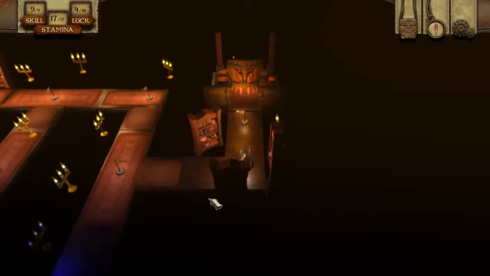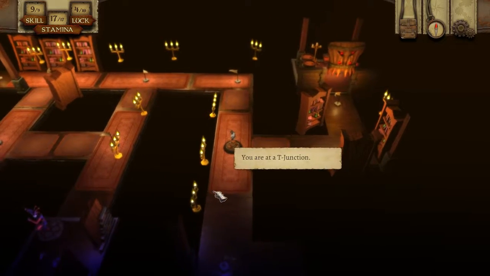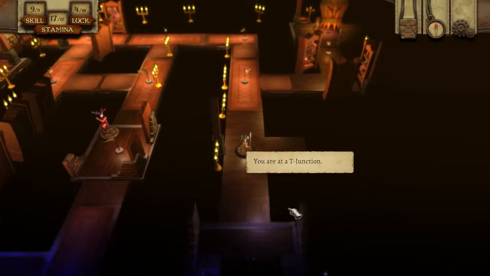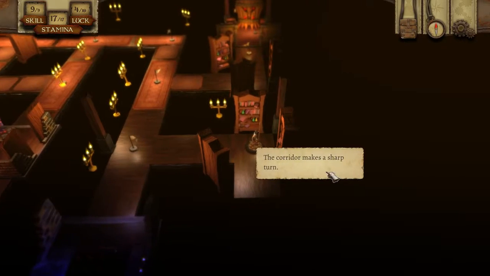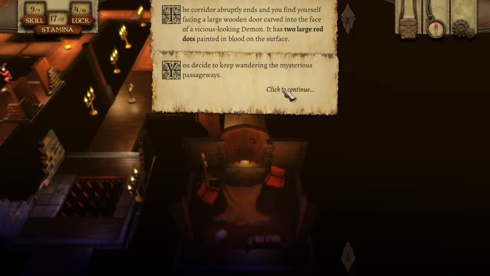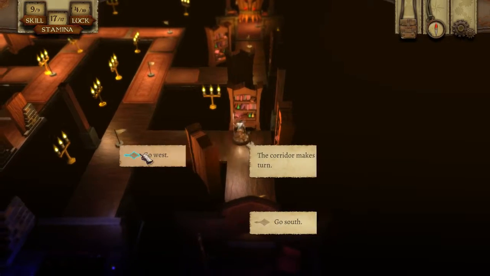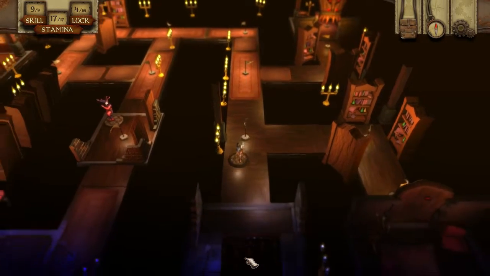Alright, where was the 3-dot door? West. I don't remember where the 3-dot door was. South. East. South. Here's the 2-dot door. Alright, we'll turn around. West. South.